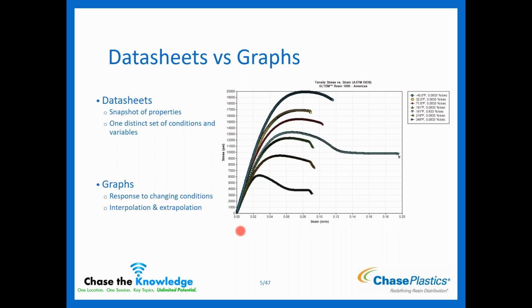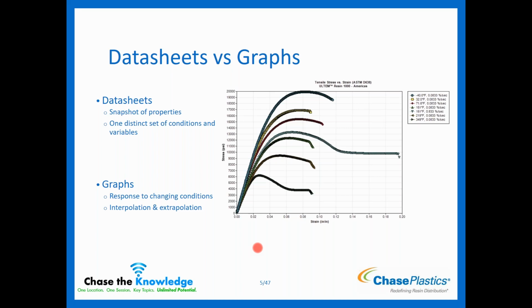With this information, you're allowed to do things like interpolate. So if I'm looking at this particular graph, I see a 0.02 value, a 0.04 value, but maybe for my particular application, I need 0.03. I can go through here and go up the line and I can see where those values are going to be based on a graph. If I'm looking at a data sheet and it only gives me the 0.02 and the 0.04 values, I could maybe guess, but I'm not going to know for sure what's happening in between those different data points.